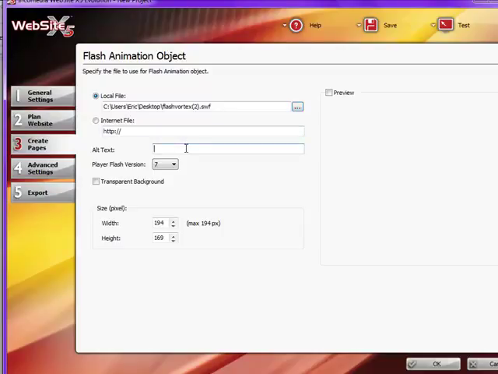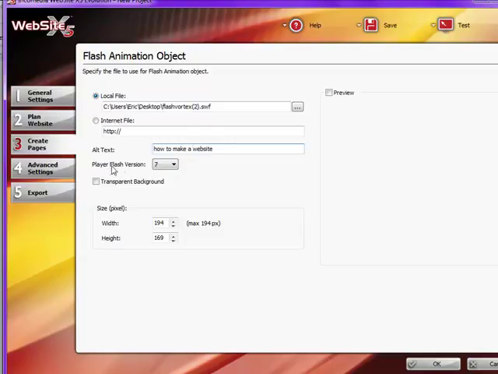Okay, now right here you can put alt text for your Flash animation, and what the alt text works for is for when, for example, it doesn't load. This text is going to be shown instead of the Flash animation, and it's recommended that you introduce some of your keywords in the alt text. So for example, I'm going to put how to make a website. Okay, you can go ahead and put the keywords you choose inside the alt text.